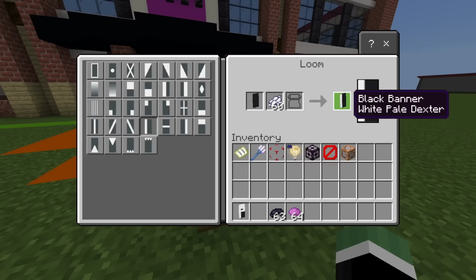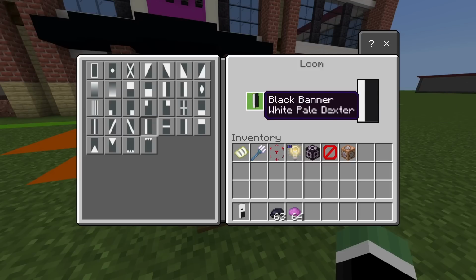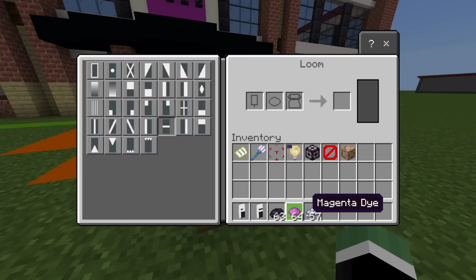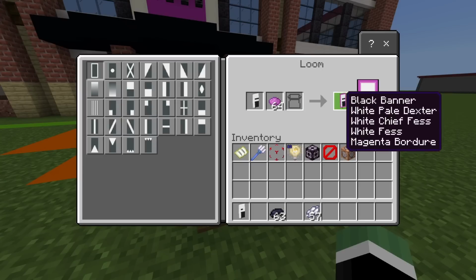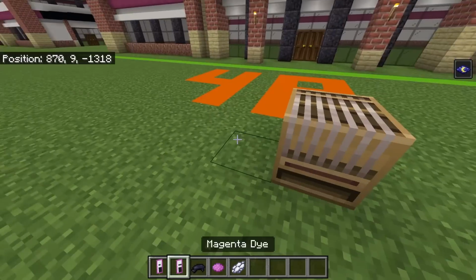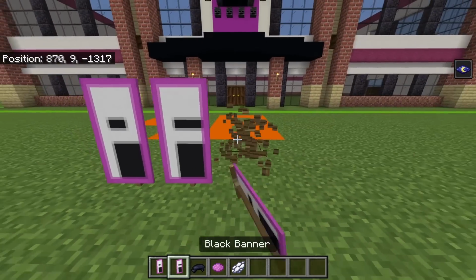For the F, you'll do the line down the left, which is Pale Dexter. Line across top, which is Chief Fess, and then line through the middle, which is Fess. Basically the same thing, just with like 2 extra steps for the P. Then you can put both back in, obviously not at the same time, with your magenta dye, and we'll do the outline, which is Bordure, or something like that, I don't know. And it will give you a P and an F, with some fancy things going on.